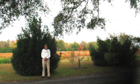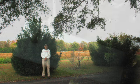His house is behind me, and there is a giant Darlington oak, also known as a laurel oak, that he himself had planted in 1967. And so this is an oak that's on the actual south-facing side. But look at how amazing the growth form is here. These branches come all the way to the ground. This is maintained as lawn around here. So obviously it gets a lot of sun.